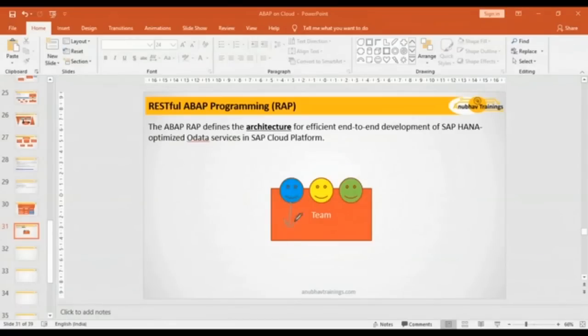One person likes to implement a function module for a requirement, another person is good in OOPS ABAP, so they will use classes, and another person will use a simple report to develop such an ABAP program. And now within the program also you see a discrepancy. Some use LOOP AT itab INTO work area, some use LOOP AT itab ASSIGNING field symbol, some use LOOP AT itab REFERENCE INTO.